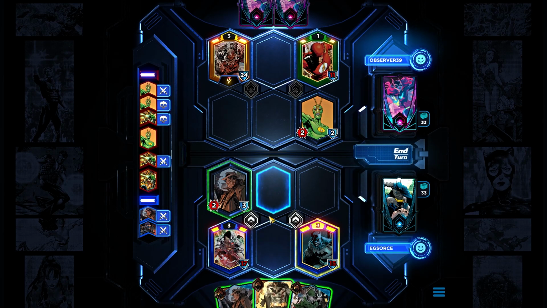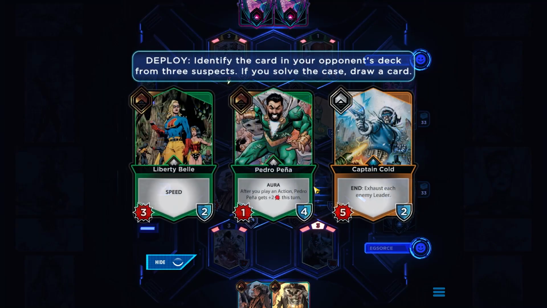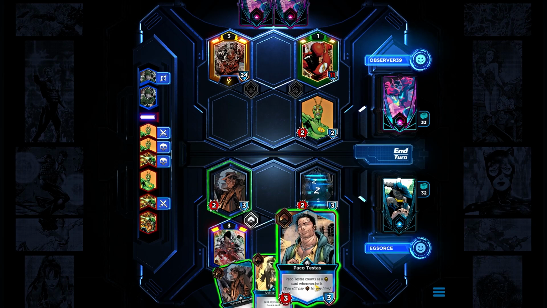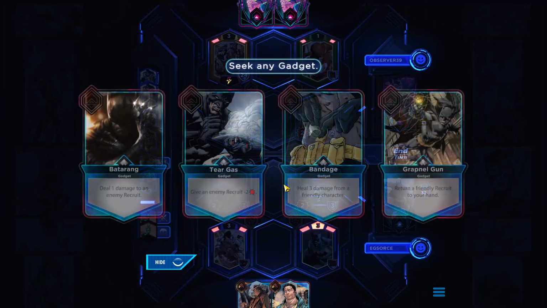So, we could just do this. We could do... Alright, I'm looking for some draw here, I think. So, I think the best thing we can do is play the Chimp. He comes with Evade. Hopefully we guess correctly. He's most likely running a Liberty Bell, just because I figured he'd want the speed. Oh, it does draw us a Paco. And then the other thing we can do is play a Utility Belt.